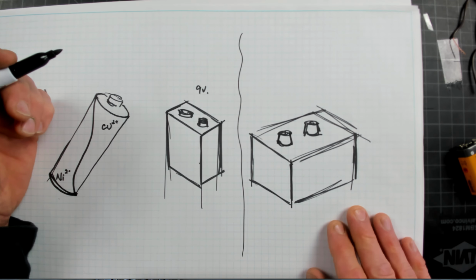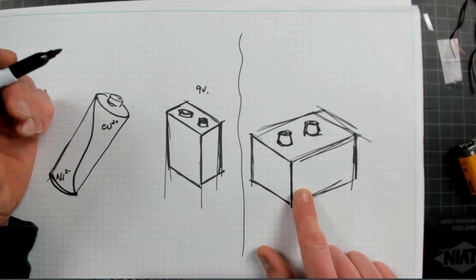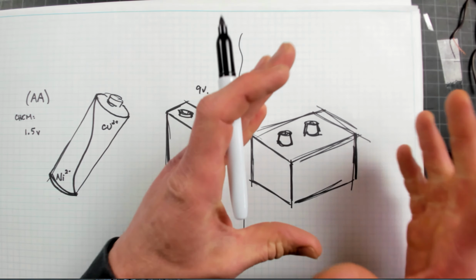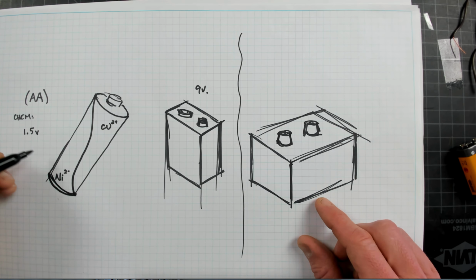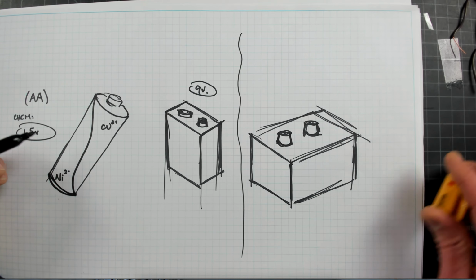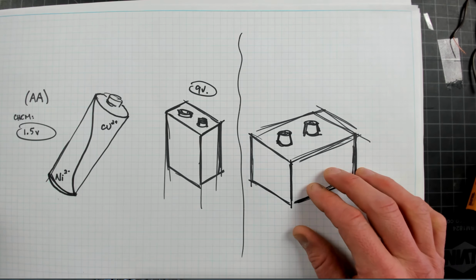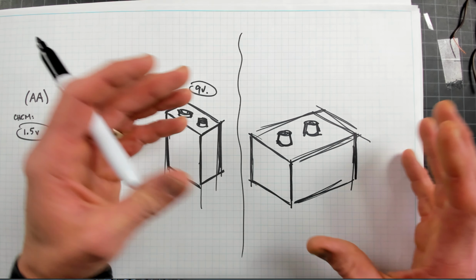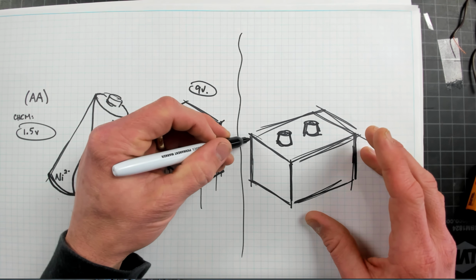Now, what happens if you were to short circuit one of these batteries? First, I want you to guess how many volts you think are here if you don't know already. Remember, this is big, fits in a car. How many volts do you think it is? We've got this, the 1.5 volt AA battery. Here's a 9 volt battery, similar in size to the AA, but these are nowhere near as big as the car battery, which I said is bigger than a shoebox, probably weighs at least 25 pounds, if not heavier. So you keep that guess in the back of your mind.